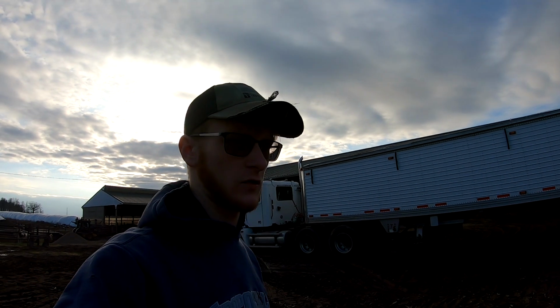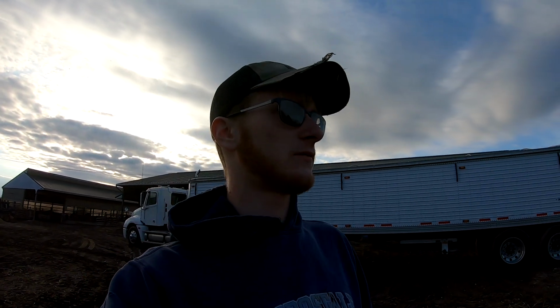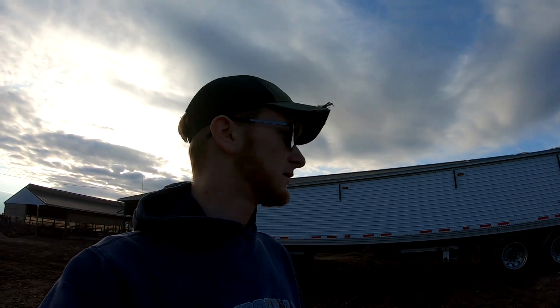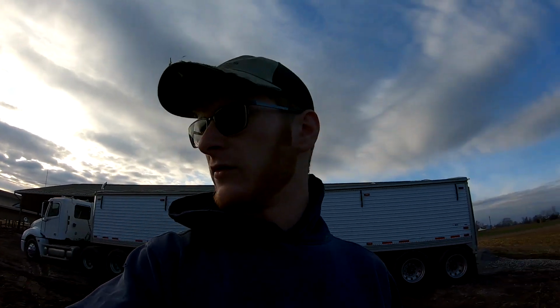Today is December 8th. Dad just finished up the last few acres of corn here. Filled the truck and the combine. So officially done with harvest on December 8th. Haven't combined since about Thanksgiving. Let this little bit of corn dry down a little bit. And field's dry too. It's supposed to rain tomorrow. Get her done. Got a few gates in today. Working on stuff. Keeping the cattle bedded and fed.